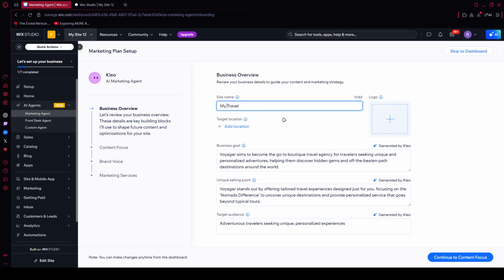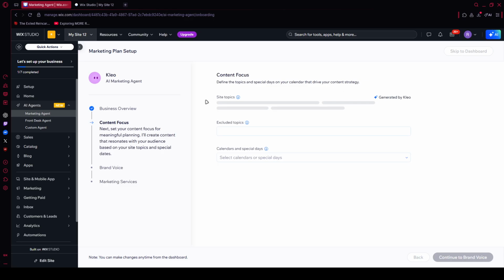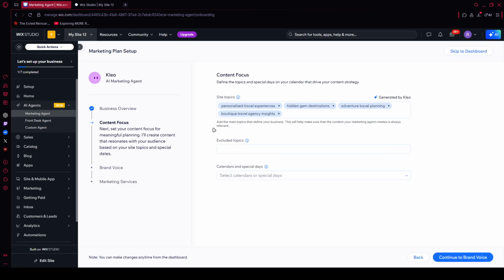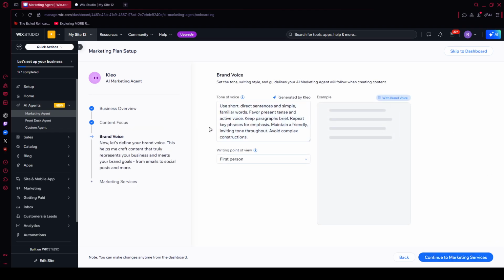Now set up greetings and responses. Write a friendly, on-brand greeting that appears when visitors open the chat, briefly explaining how the agent can help. Then add your common questions, the ones you hear most often, so the agent can respond instantly. Keep answers short, accurate, and linked to helpful pages when relevant, and review them periodically as your site or offers change.